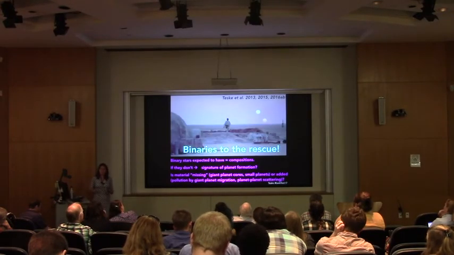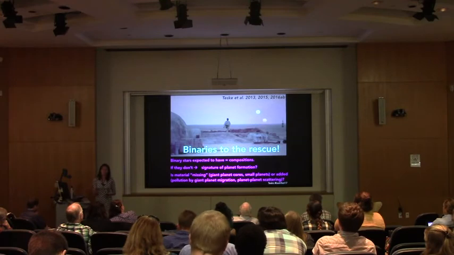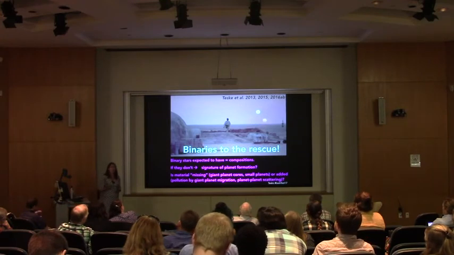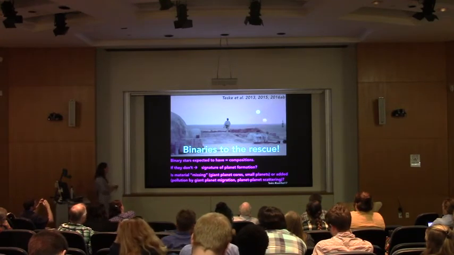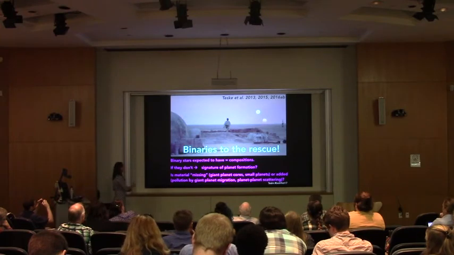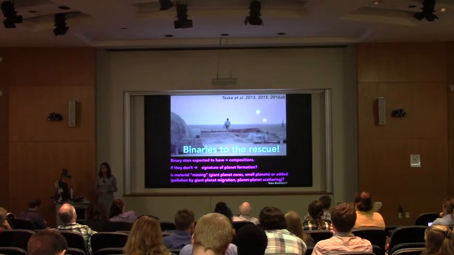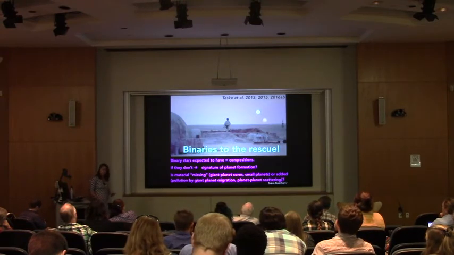But thankfully, we do have samples of stars that are exactly the same, that formed at, we think, the same time, in the same place, were affected by the same environmental conditions. And these are these twin binary stars. And so if these types of stars don't have the same composition, could that be a signature of planet formation, the same type of signature that Jorge was looking for?